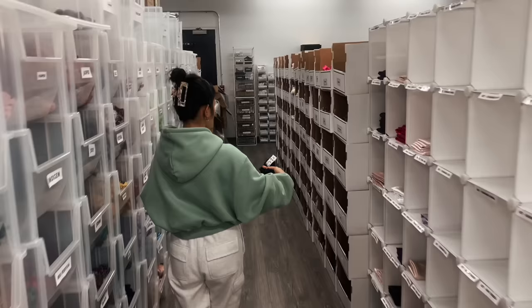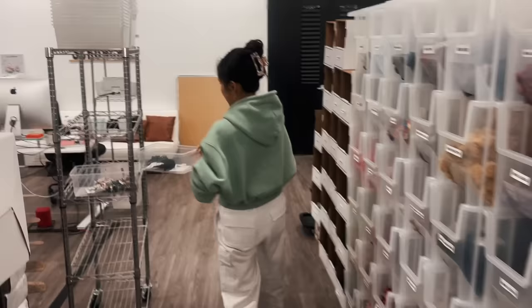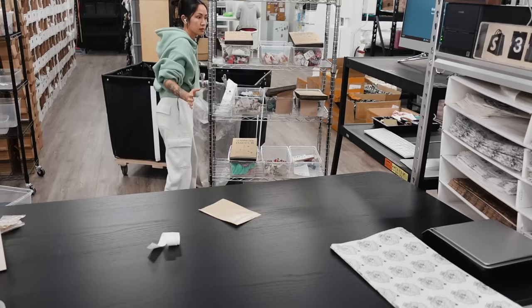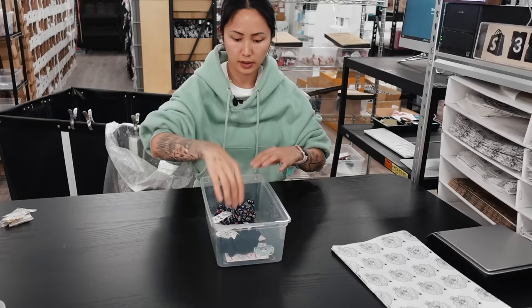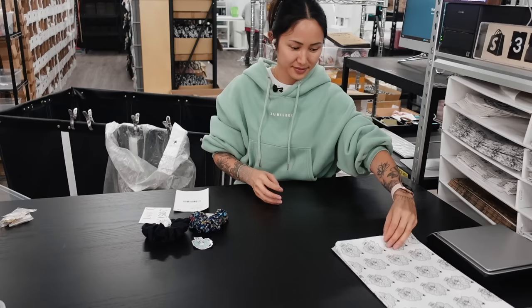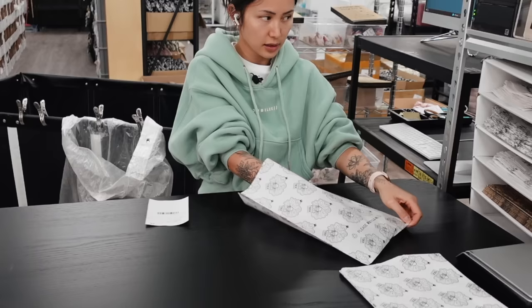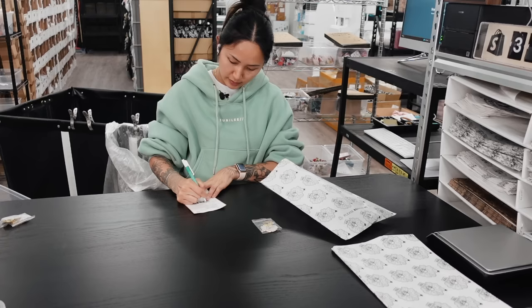Next, we have Josie. She got a swim and the sold out Veneri scrunchie from PA. She was the second person to order, so she'll get a freebie keychain too.